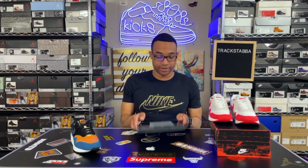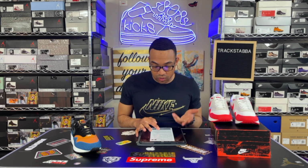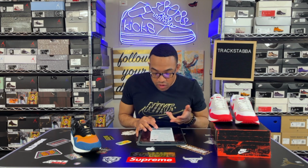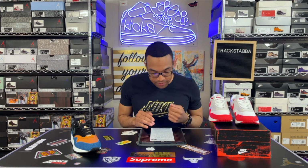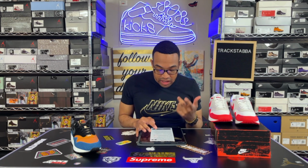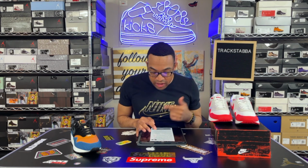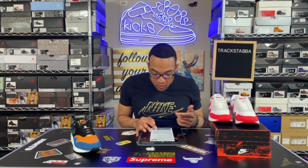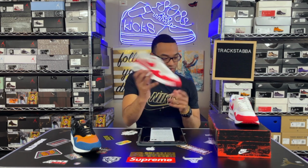Just a little history on this shoe. Actually, I'm gonna read to you guys what it said on Nike before we get into the history on this Big Bubble shoe. It says here, let's be clear, sneaker culture and history begins here. The Air Max 1 Big Bubble, the holy grail of sneaker lore, returns along with the true story of visible Nike Air, using CT scans, yes really, to dissect one of maybe only 400,000 released pairs of the Big Bubble. We replicated the Nike Air unit and window used in the 86 original, so you can step on the bedrock of sneaker history. And don't worry, you still get the throwback color blocking, which is this one.